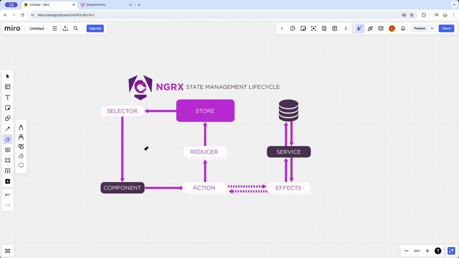Now let me ask you a question here. All you need to do is look at this particular diagram carefully and try to answer the question, right? Let's say you were to change a store value for a particular application, how would you do it? If you look closely over here, you can see the arrows which are coming from the store or going inside the store. Now you can try to answer this. I'll give you 5 seconds to think about it, and then I'll answer the question. So time starts now.